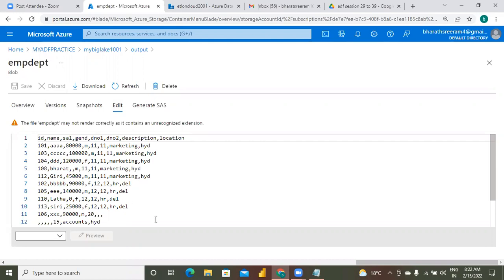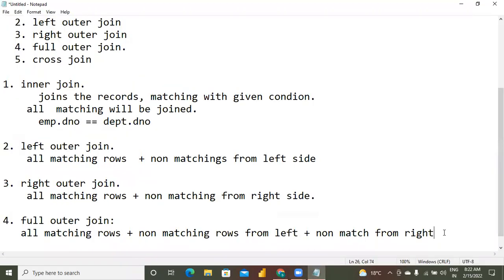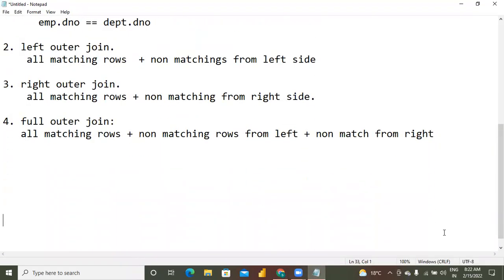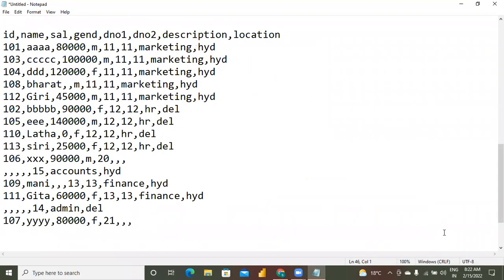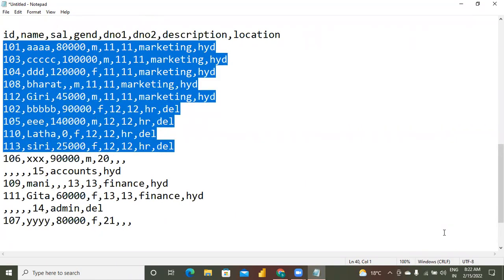Okay. So just for making bigger size, and test on the notepad about this file content. First line is header. Second thing, 11, 11, 12. What happened to this? 20 not available in right side. Department 20 is not available in right side, sir.